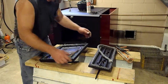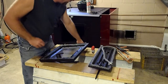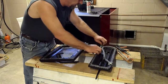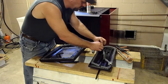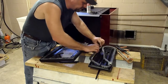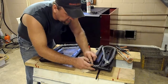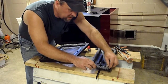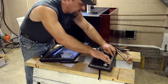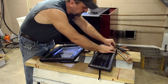Okay, the same thing with this door. I'm going to run through the corner, the bottom right hinge side. This gasket's going in pretty nice. Remember, you still try not to stretch them out. It's very important. I don't like stretching them out. In some cases, in certain models, if you get the wrong size gasket, you might have to stretch it out, or in some cases, you might have to get a gasket that needs to be fluffed up and pushed in. So remember, you're trying to seal the door to the stove, not just put a gasket in there. Remember, that's very important.